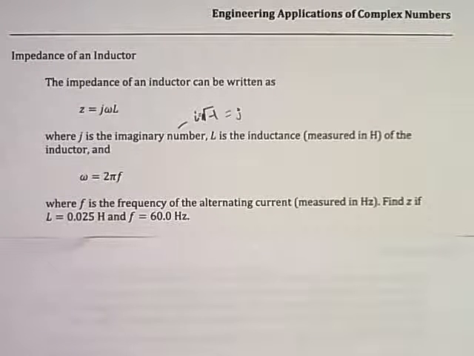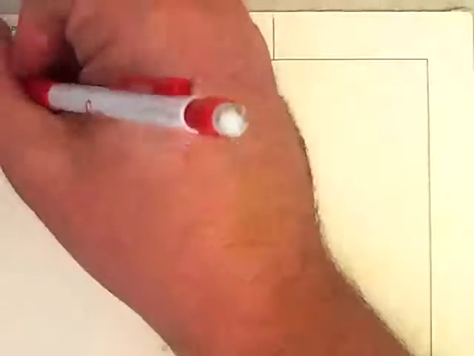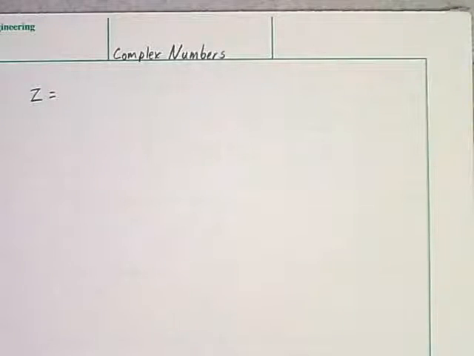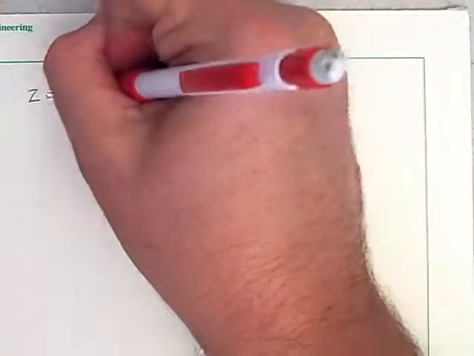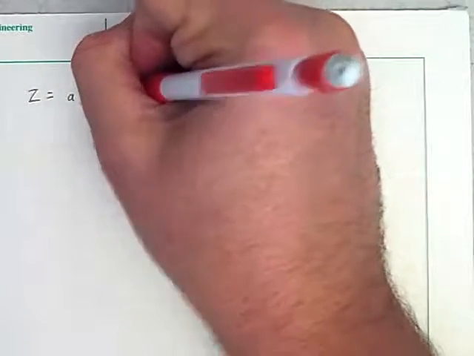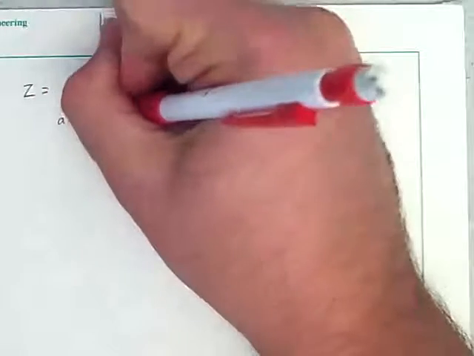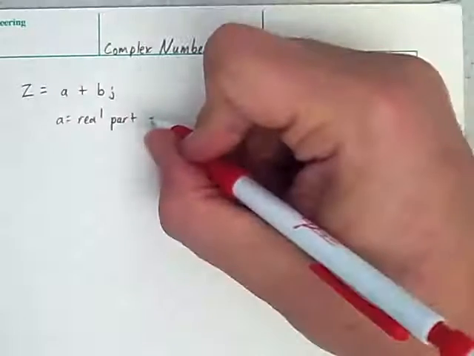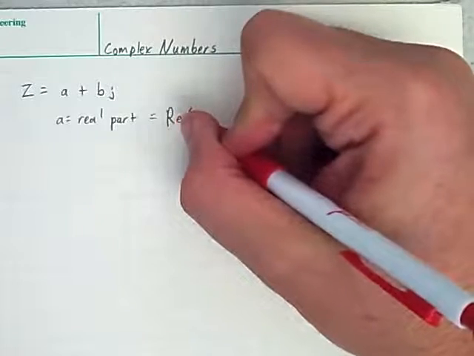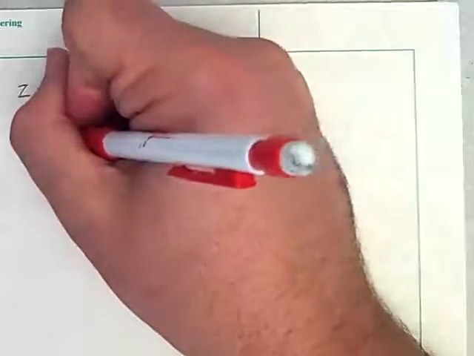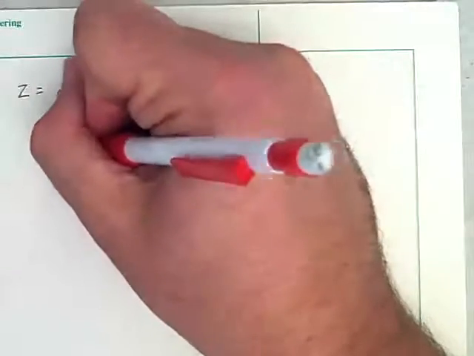the parallel between 2D vectors and matrices of Z. So if we talk about complex numbers, we're going to have a number Z that's equal to, for instance, A plus B times J, where A is the real part, you may also see that written as the real part of Z, and B is the imaginary part.